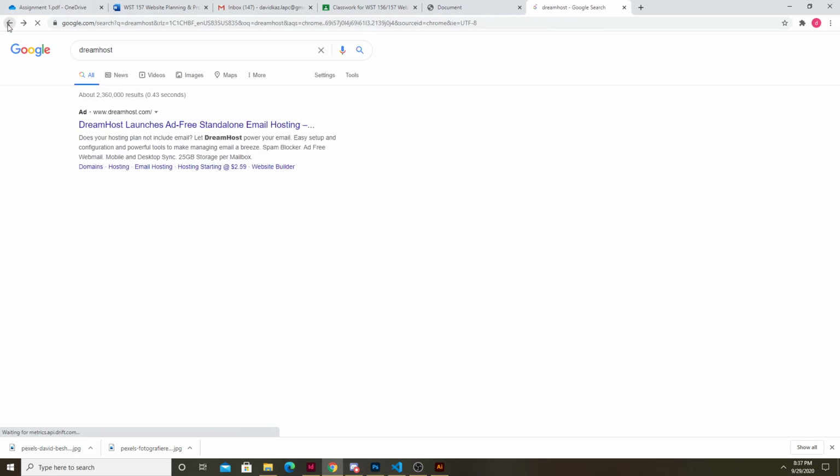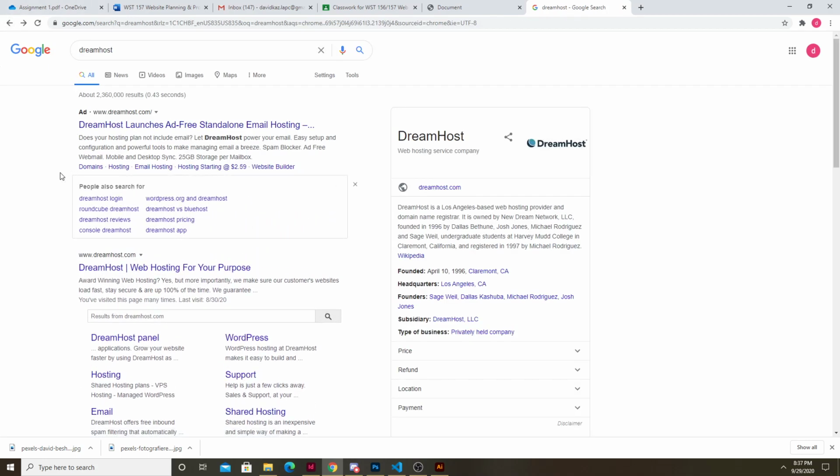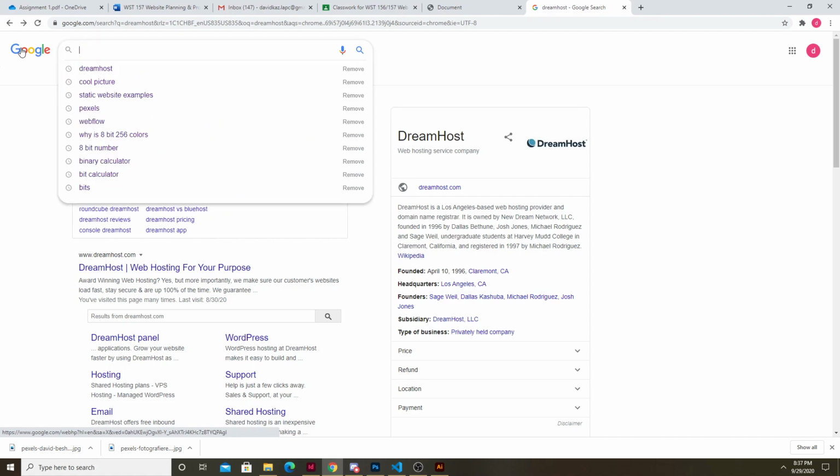All that stuff might cost you a little extra. But you can look at different companies, see which one offers the best deals.